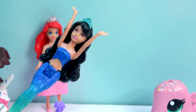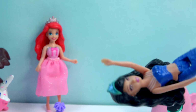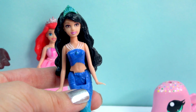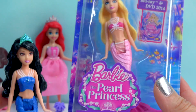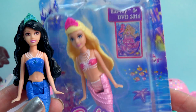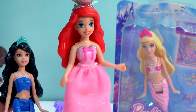Because I know you guys are really enjoying my Trap Mermaid series. Woo! So we are gonna paint some more mermaids that are going to be in the series. So here is one right here. She originally started out like this doll right here, and you can find these little mini mermaids at like Walmart or Toys R Us. So she was exactly the same, so we're gonna be customizing her. She's kind of gonna be Ariel inspired.